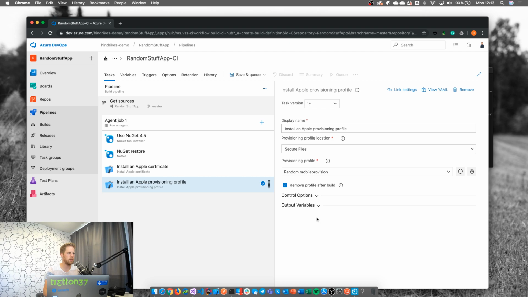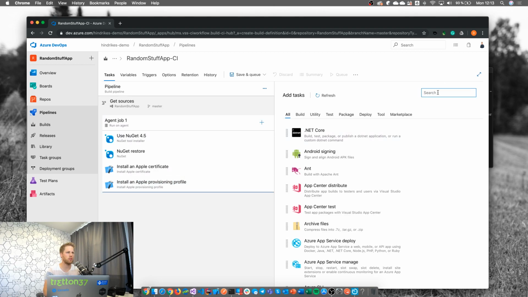In this case, this is an ad hoc profile, so we can use it, for example, if you want to upload it to App Center and distribute it that way. Okay, now when we have installed them, we have also told the build that it should remove the profile after the build. It's probably not necessary on a hosted agent, because every time you get an agent from Azure DevOps, it's a new machine that is created from an image, but we can have it there anyway.